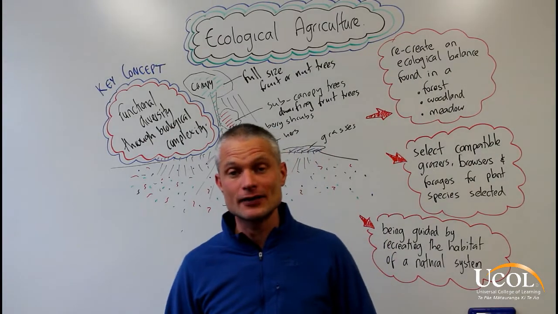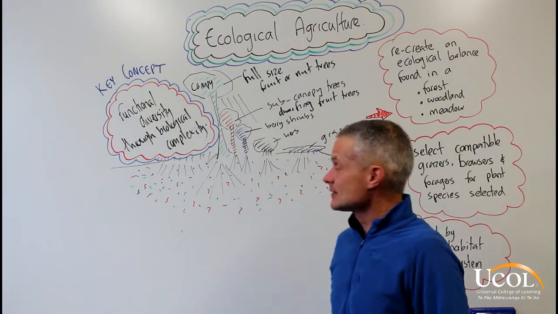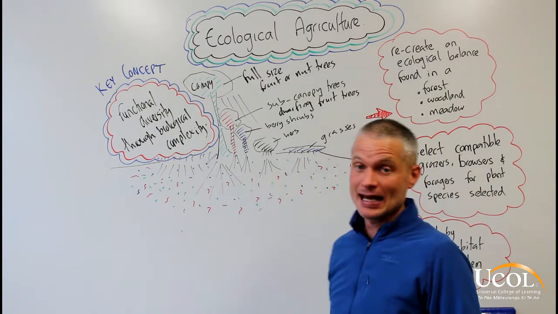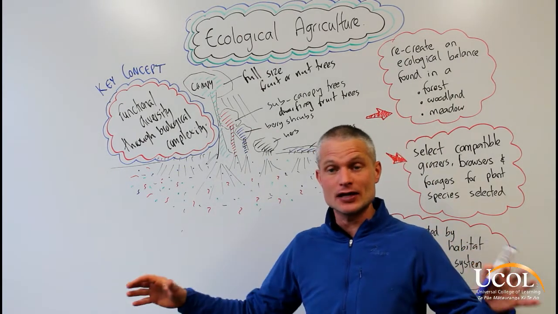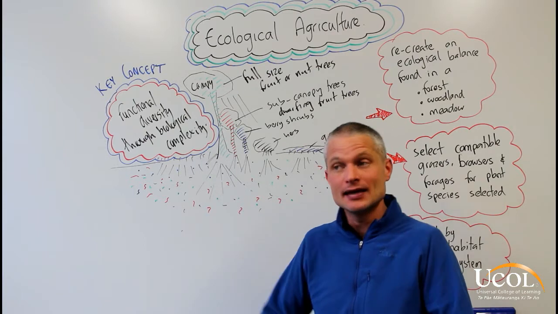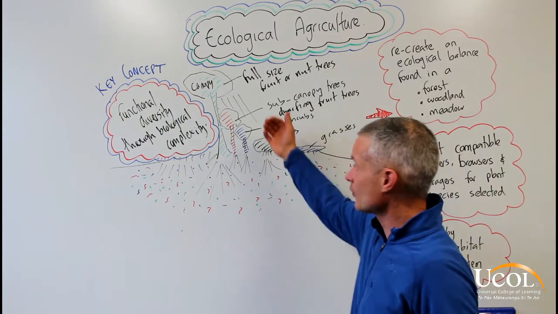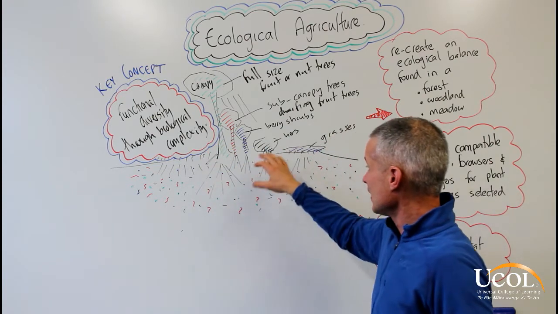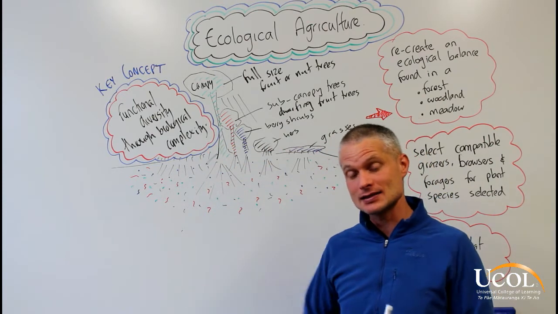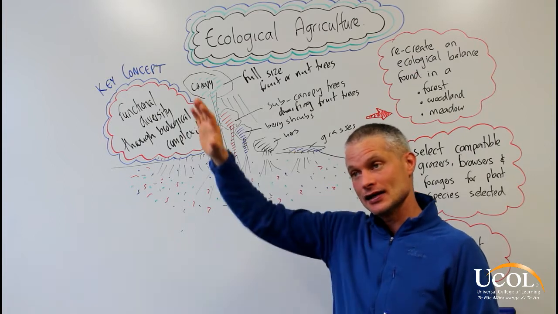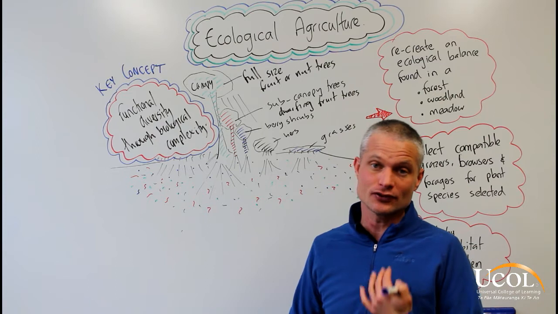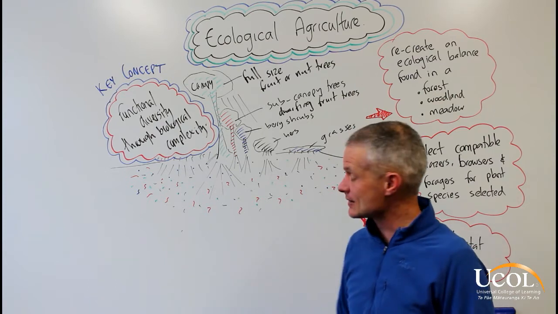So an example of that we can see here with a forest. In a forest you've got a diversity of plant species, you've got the big canopy trees that are providing shelter and protection and habitat, and then underneath that canopy you've got a variety of sub-canopy trees, shrub trees, herb layers and grasses, particularly on the edge of that forest, and various layers that provide various resources and habitat for different creatures within that system.